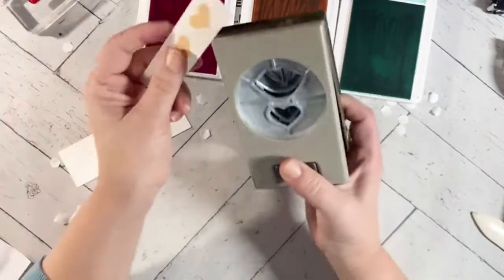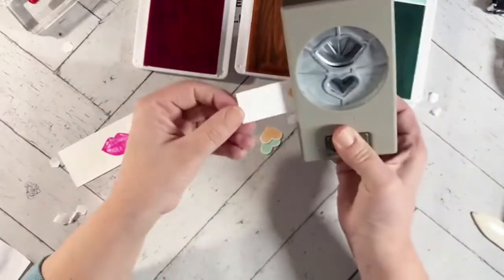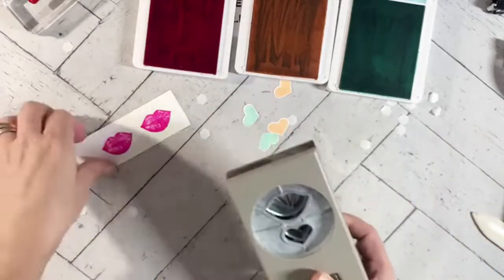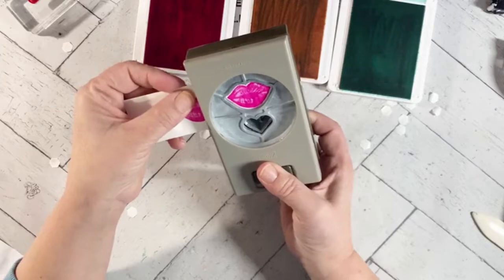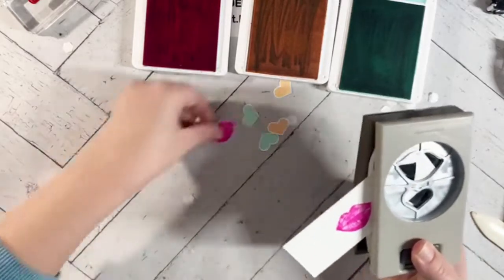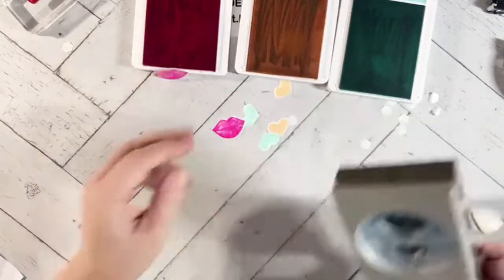So you guys, next week I have some really fabulous cards to show you. Somebody had requested this, but I had already planned this. I'm going to do 3 cards next week using the gilded leafing. I love that stuff. I had never used leafing like that before. This is the first time ever. I know other companies sell it. Oh, I lost my lips. But I have 3 different cards using 3 different ways to use the gilded leafing.